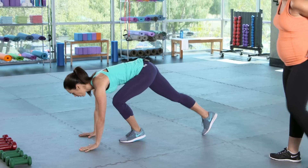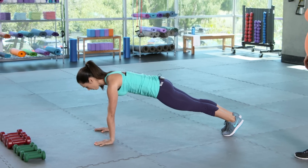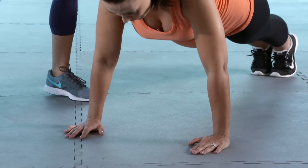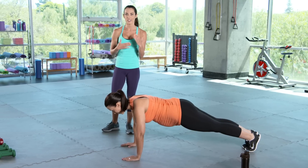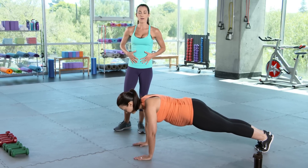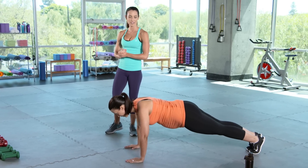We are going to do a high plank hold. Your hands are directly under your shoulders, your feet are close together, your back is in one long line, and you're just going to hold right here. Go ahead and lift up when you're ready. Draw your abdominals in. That feels a little bit weird, especially this far into the pregnancy. But if you think about it, you will engage those muscles — they will work — and it will help when you go to push that baby out at the end of this trimester.